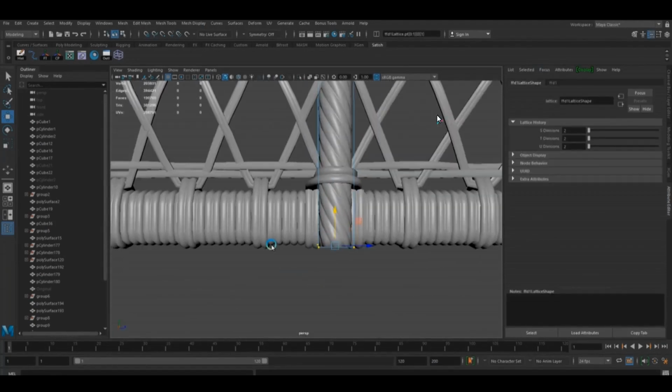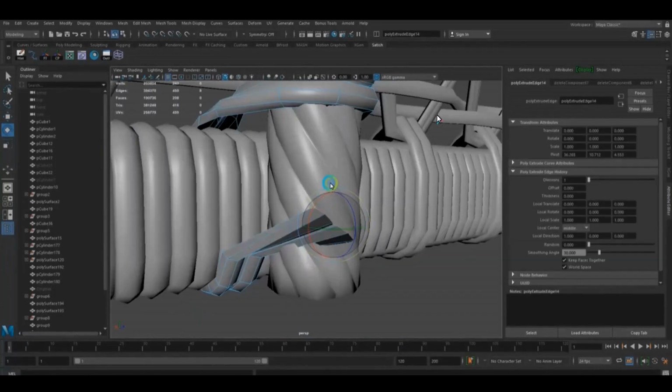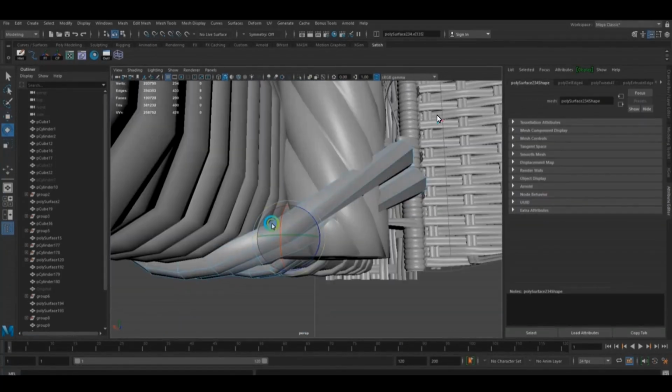Now I extended this object because I needed it to tie it down here, because I feel like it will make sense.